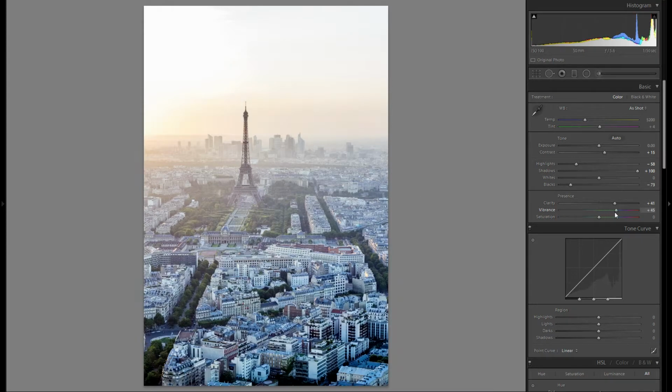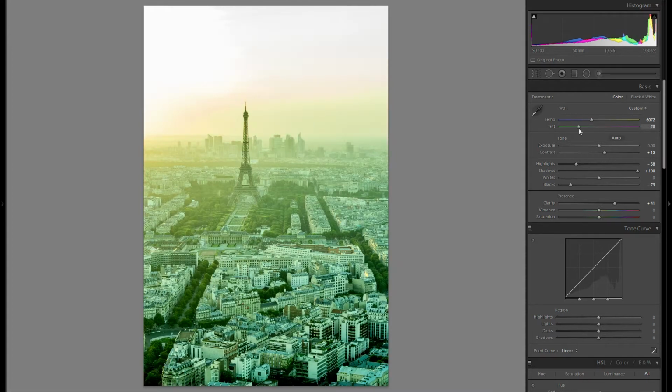Then let's go to vibrance. I think the vibrance is fine how it is, I'm not gonna adjust anything there. But what I will adjust is the color temperature, because the color temperature definitely is a bit too blue. So let me bring that to the warm tones. I think I don't want to overdo it, so I think I'm just gonna stick it around 6000. Here's at default, and here's at 6000. So I definitely like that a bit better.